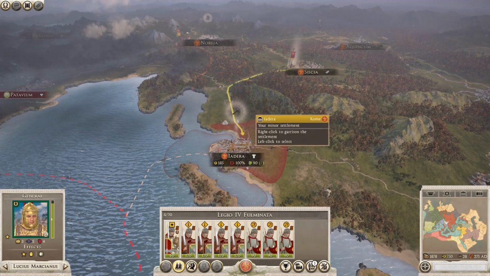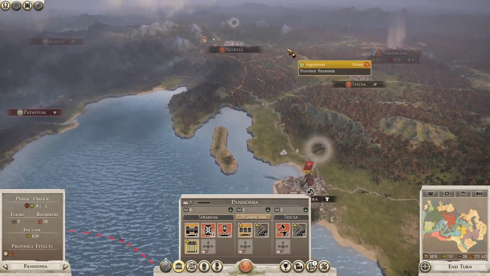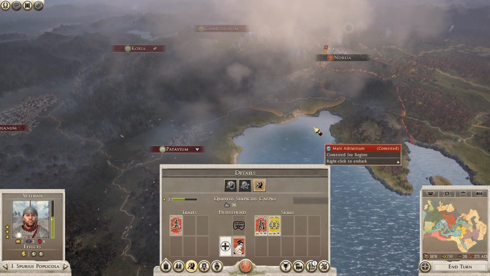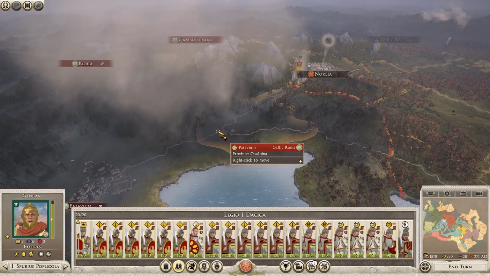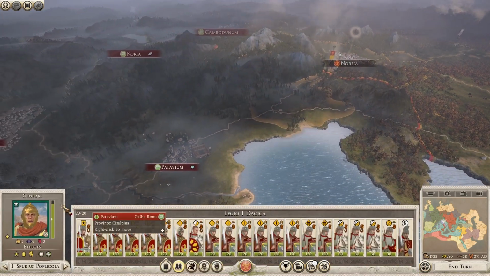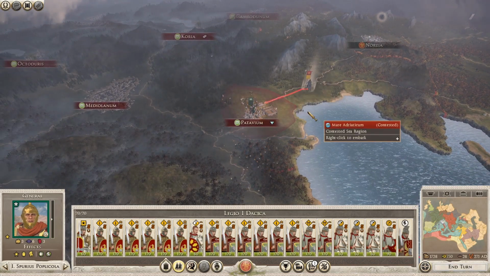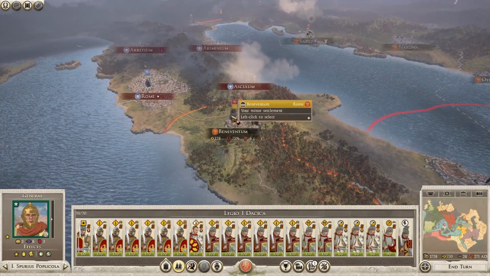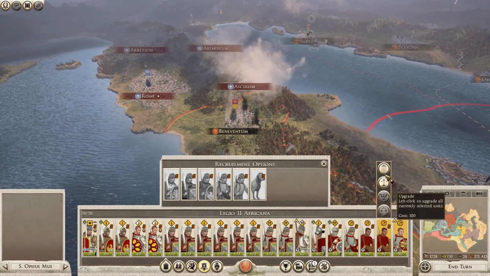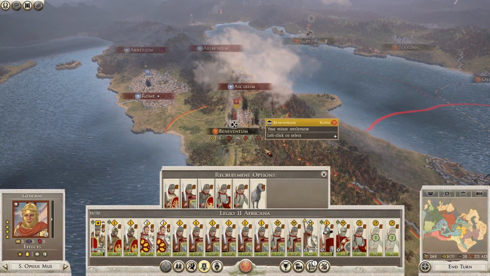And perhaps we need to keep the garrison in here just in case. Advance. And perhaps finally we can get some of our own troops.